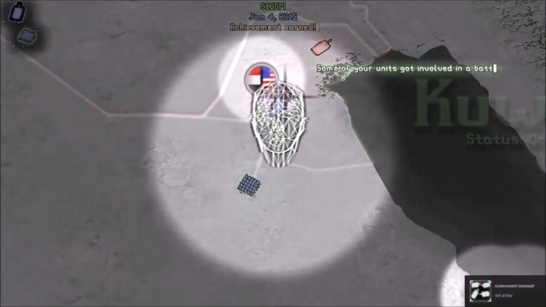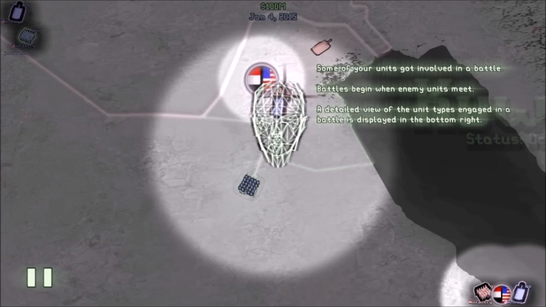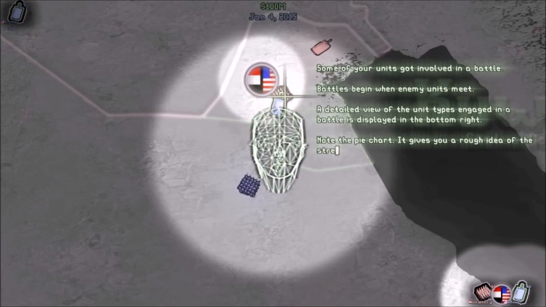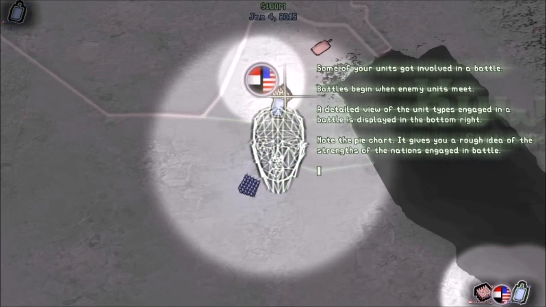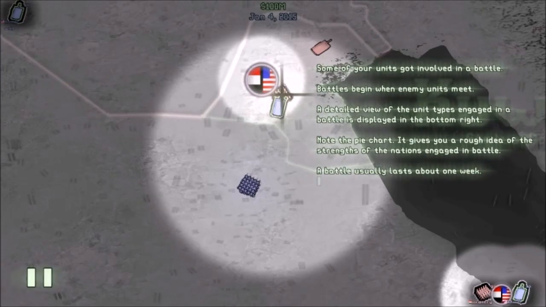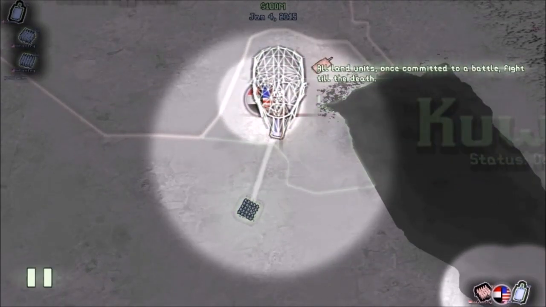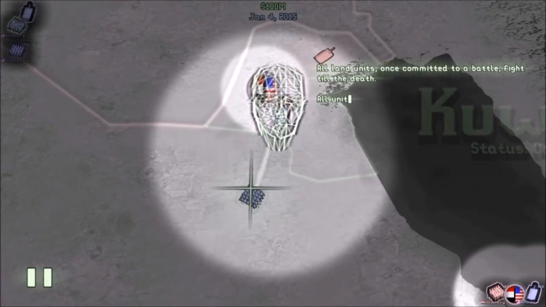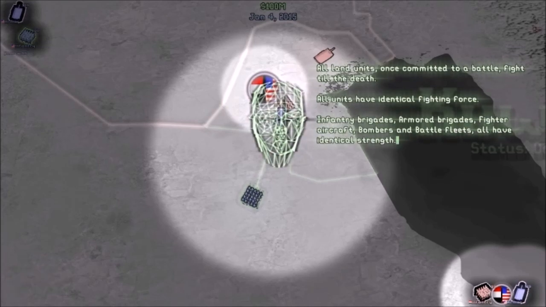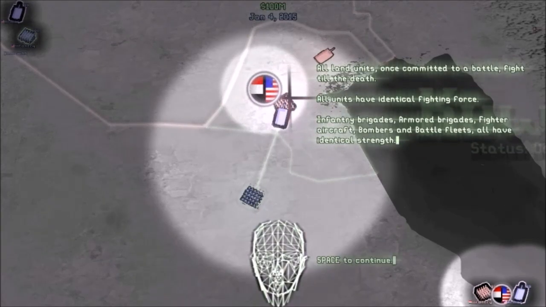Yeah. Units got involved in a battle. Battles begin when enemy units... Yeah, I know that, I did it. A detailed view of the unit types engaged in the battle is displayed in the bottom right. Yeah, cool. Now, pie chart. It gives you a rough idea of the strengths of the nations engaged in battle. Okay, usually lasts about one week. All units, once committed to a battle, fight till the death. Good, because that's how war works. All units have an identified fighting force: infantry brigades, armored brigades, fighter aircraft, bombers, and I'm fine with that. Identical strength. Oh my god, yes.